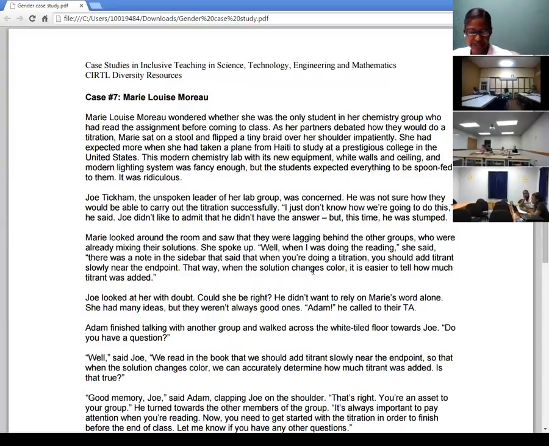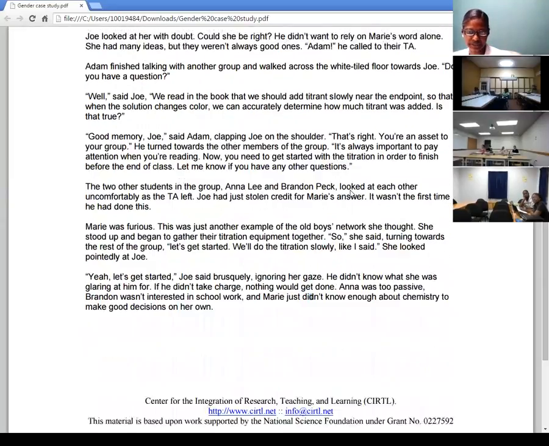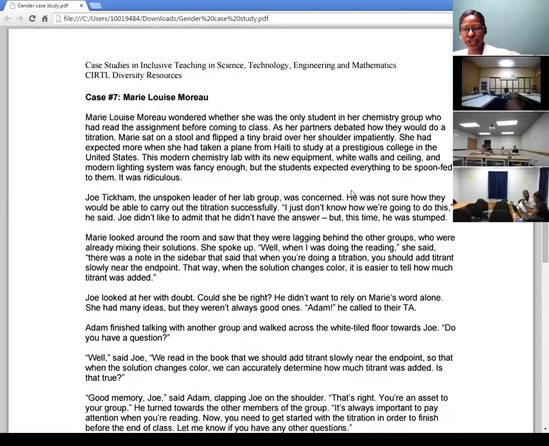Now the question is, in doing our analysis, we're trying to analyze the story, the scenario, the case. What are some of the things that are coming to your mind as you look at the case? Ava finds this one amusing.